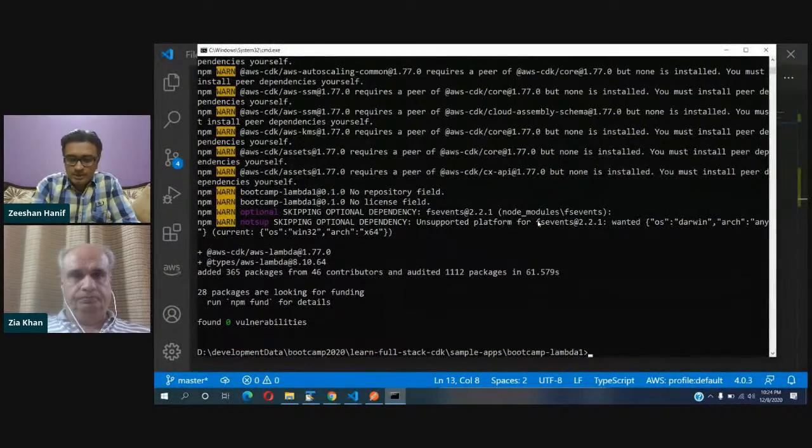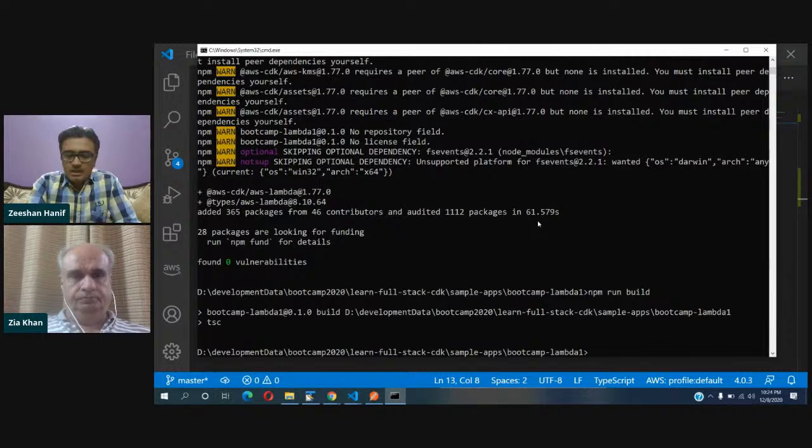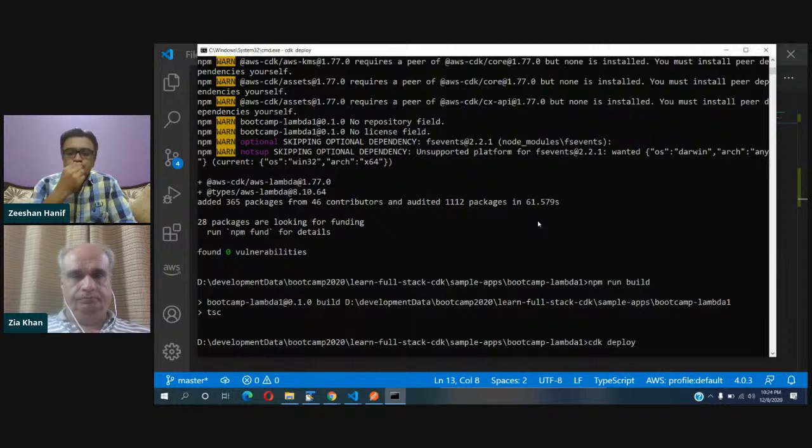If I try to npm run build, and then I call CDK deploy, hopefully it gives an error early. I believe so.